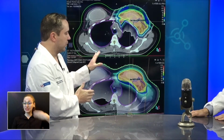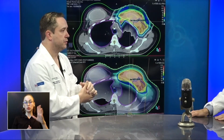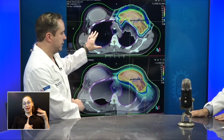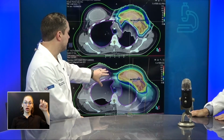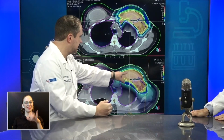And so there was really no medically appropriate way to avoid radiation therapy, so we have to do everything we possibly can to reduce unnecessary radiation to tissues that don't need to be radiated. And so what I'm showing here is a comparative plan. The proton plan is on the top, the photon or conventional radiation plan is on the bottom. And you can see here that really what I want to draw your attention to is this white dose bath here. You can see it in the photon plan.